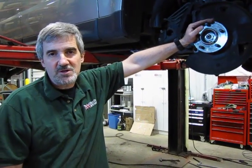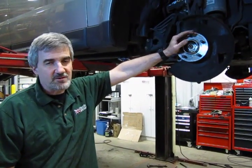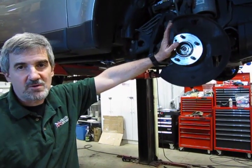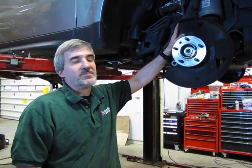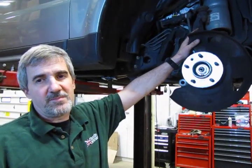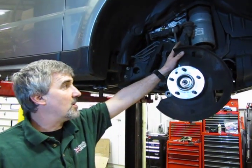So what we essentially got done is the vehicle's up in the air, tire is off. We've taken the front brakes off because we're also doing brakes on this vehicle, but getting the brakes out of the way does make the job easier and makes the knuckle assembly much lighter to handle. We're not going to take the knuckle out. We haven't shut down the air suspension system. When you put it up in the air, it's going to want to try to deflate a little bit anyway because it's seeing the vehicle up on full height.